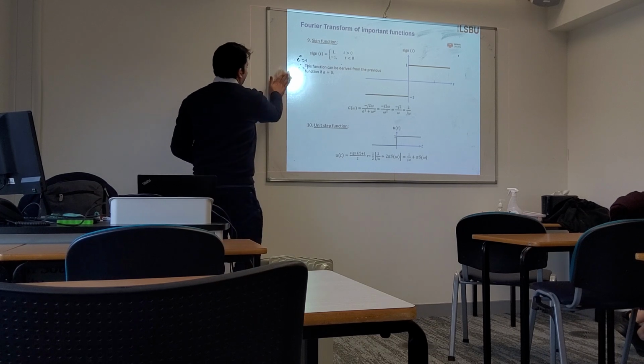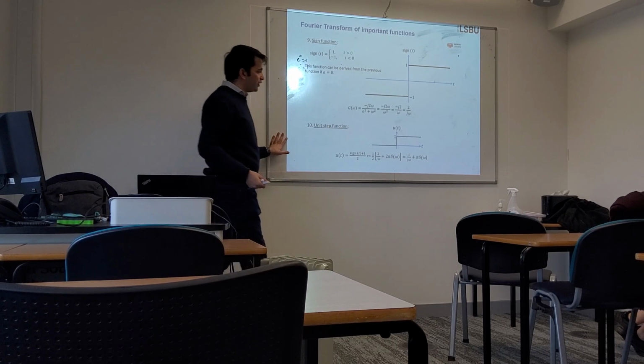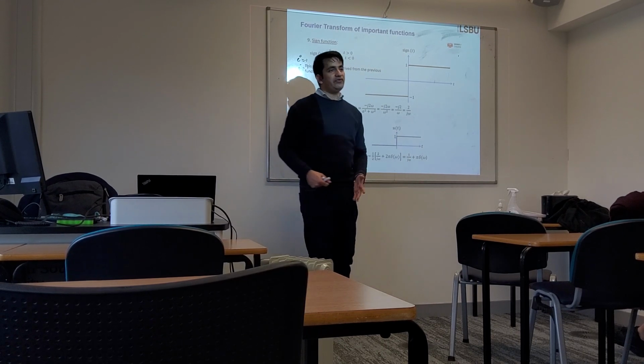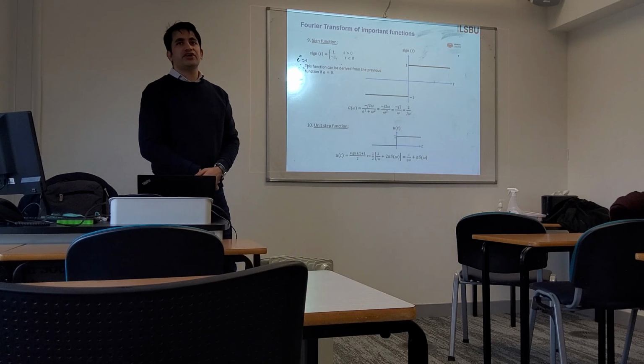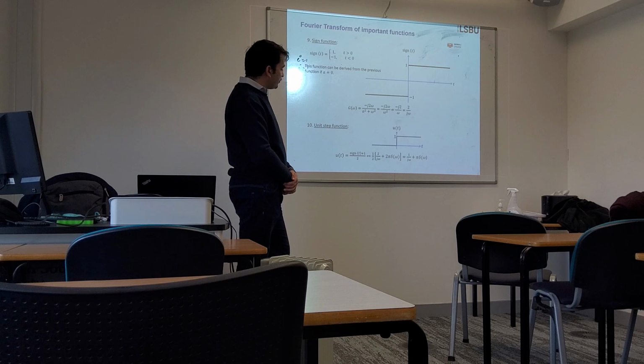Then there is a final thing, which is the unit step function. As I explained previously, what is the unit step function? It is 0 in this domain and it has the value one in the other. We haven't calculated the Fourier transform for a unit step function. So if we want to find it, how are we going to do that?